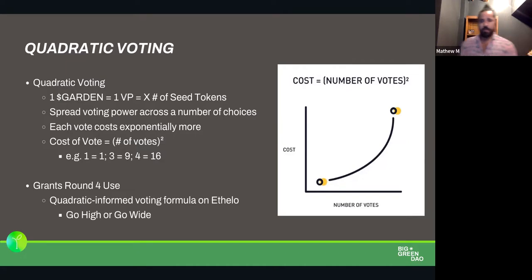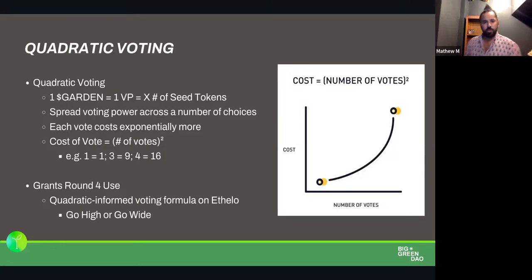Now, the way this is used is in Web3 and other voting systems. It's used to counter oligarchical power, in which people are giving with their funds and have more power based on more money. So if you're going to give a higher intensity vote, it costs you more of your voting power.